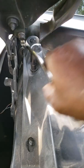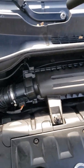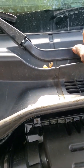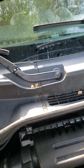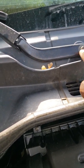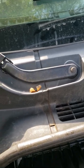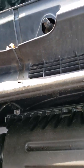First one out. So bring out the ratchet. 15 millimeter socket here. So okay, let's get this guy out. Alright, so whatever tool you're using to remove this, key reminder there to not damage the windshield. There's a groove, an indentation, where this windshield wiper goes in. We want to make sure that we do not damage it, so we're going to wiggle this out one-handed. So wiggle until loose and pull out.